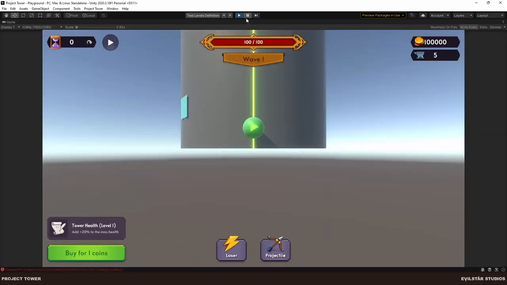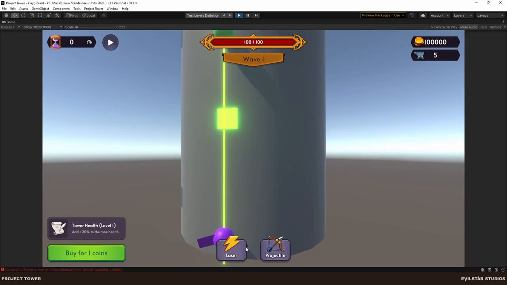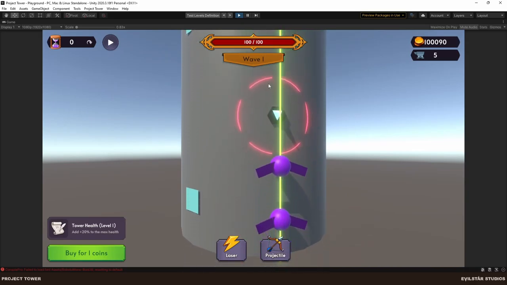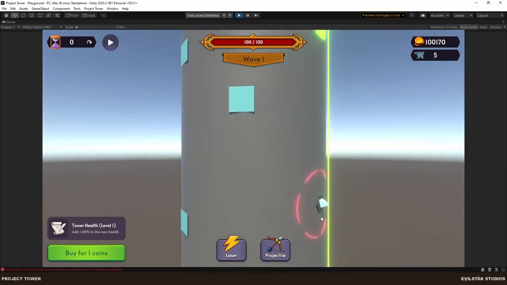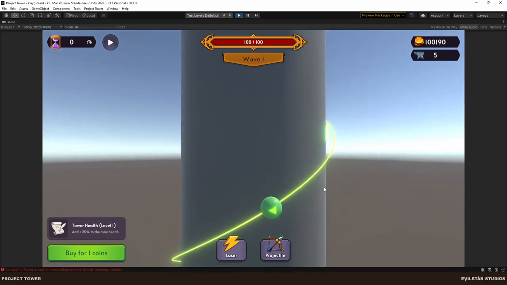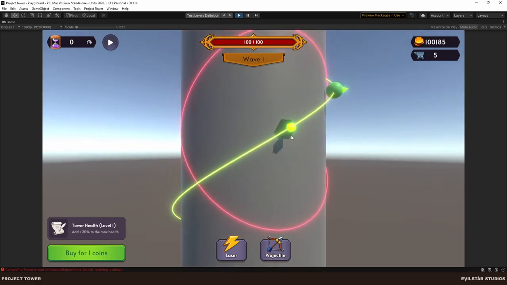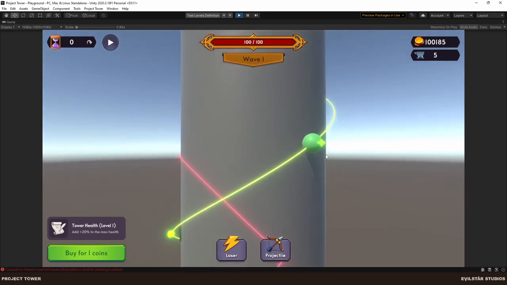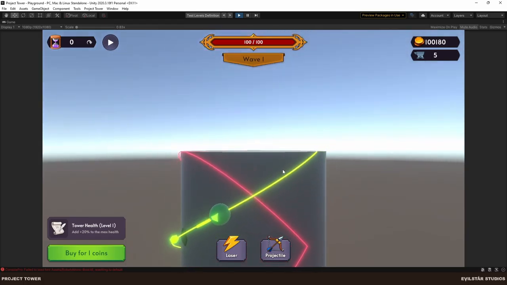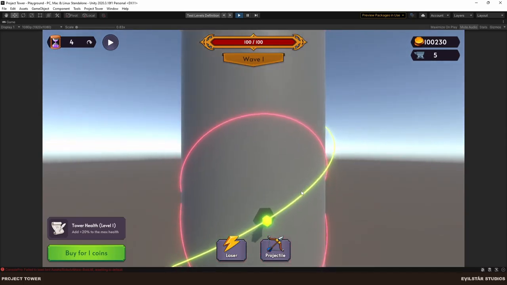So let's maximize this. Yeah, so this is the playing field, and you can add weapons. Currently this one is very overpowered, but yeah. You have a tower, and you are able to place weapons on the actual tower. And the idea is that the enemies try to reach the top of the tower. This is the basic idea of the game, and you'll be able to go indefinitely upwards.